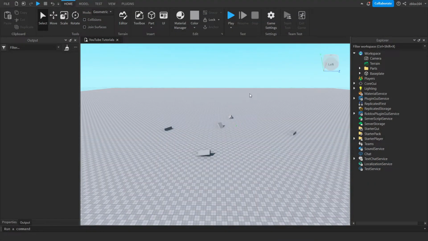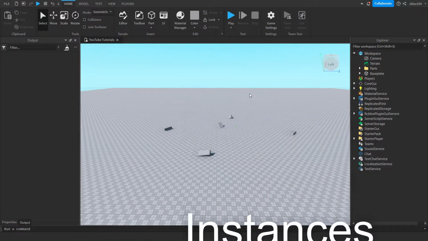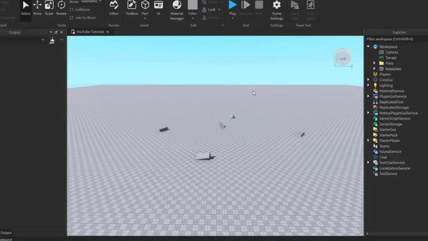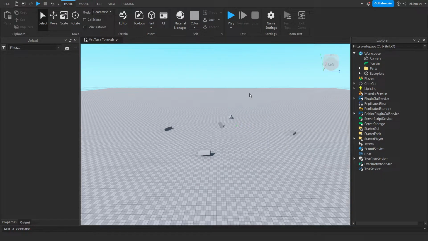In today's video, I'll be explaining how you can save instances in your Roblox games. This can be used for a tycoon system where you save the player's progress, or anything where you need to recover an object from a past state. So let's get started. First off, what are we going to be doing?